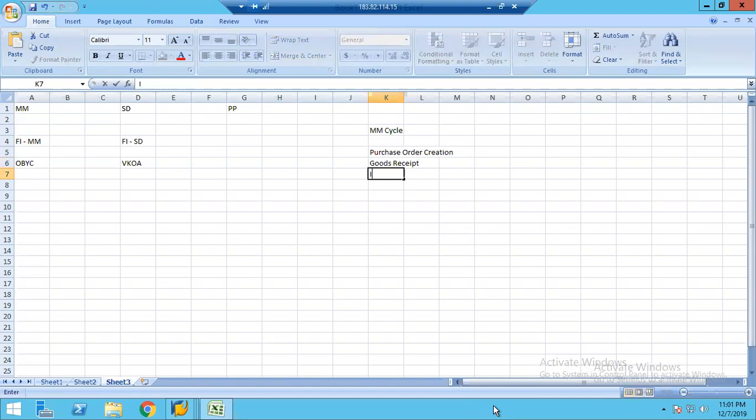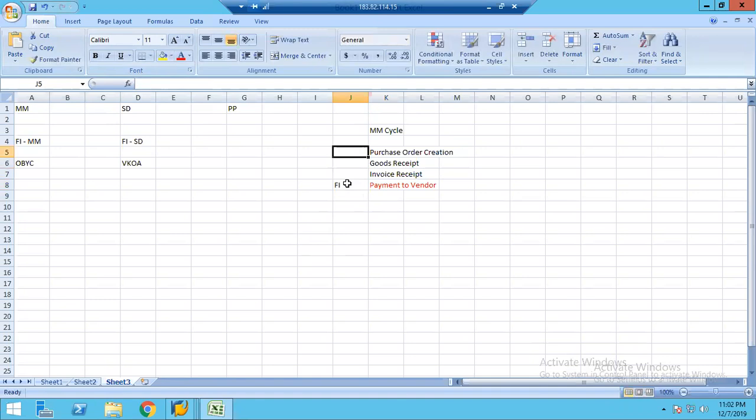Then the invoice will be received. Okay, these are the three steps, and of course, payment to vendor. This is what we have already seen. This is a finance impact, a finance transaction.